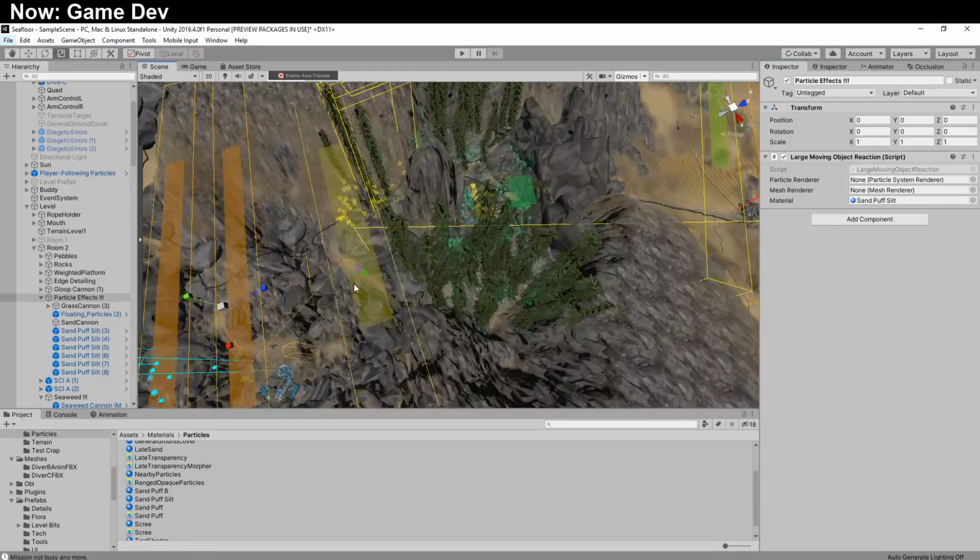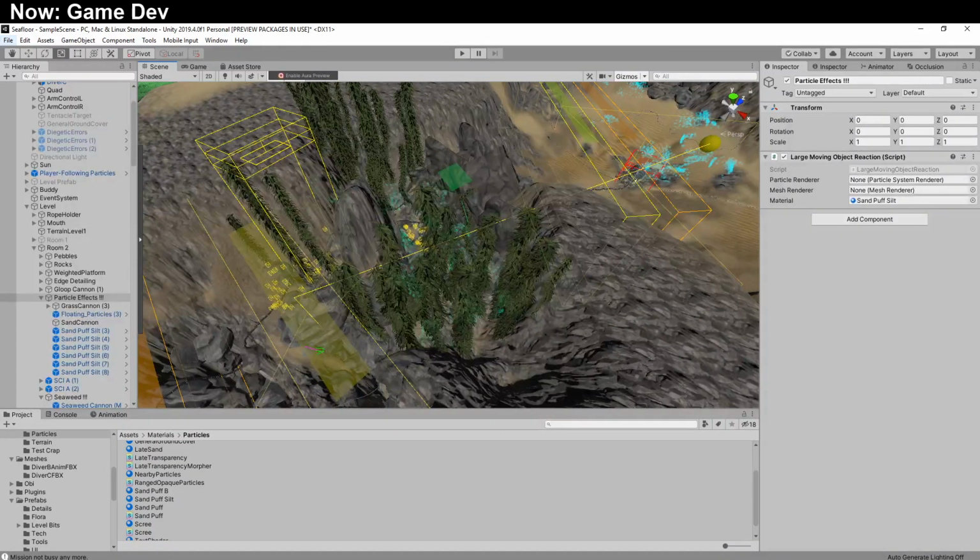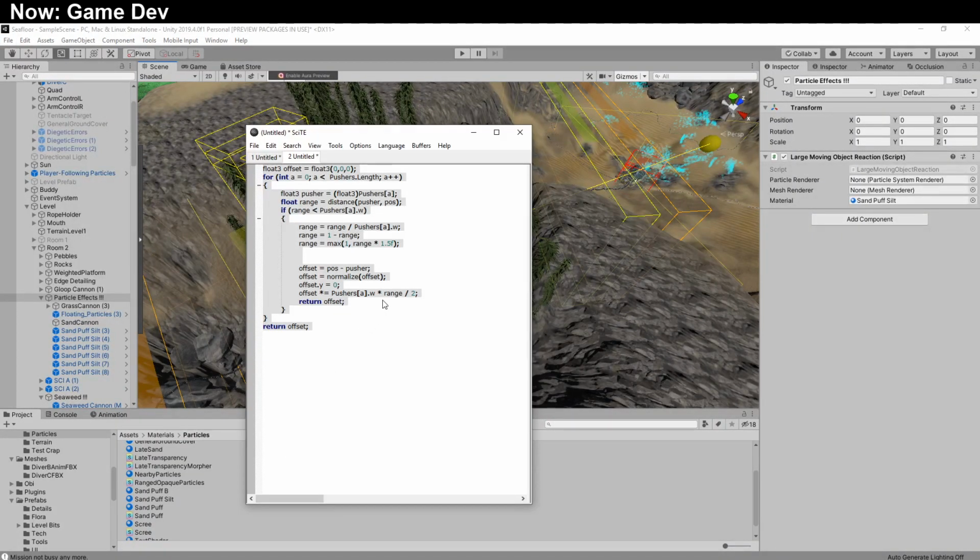But putting that aside, this is not working out quite right. There's something wrong with how we're getting it to do this stuff here. So let's take a look at the range, because I might have misunderstood what I was doing here. The range is the distance between the pusher and our current vertex. If the range is less than the pusher's diameter, then we divide it by the pusher's diameter. That's very clearly going to give us a 0 to a 1. But it's going to be 0 when it's near the player and 1 when it's at the edge. So we invert it. That way it's 1 when it's near the player and it's 0 at the edge.